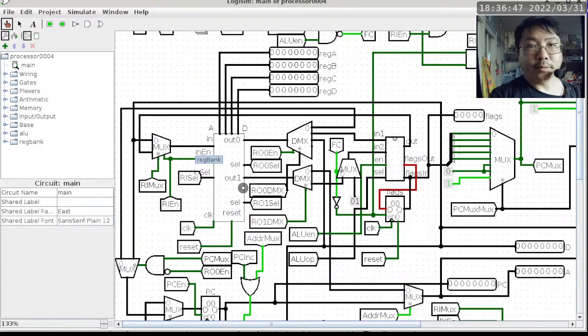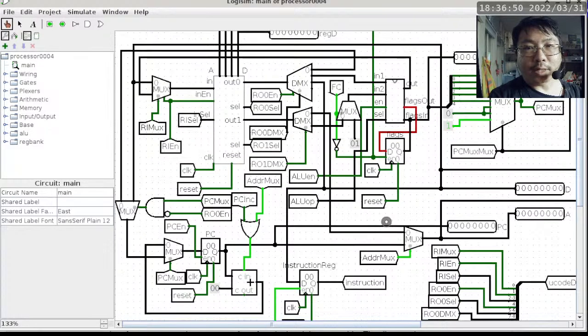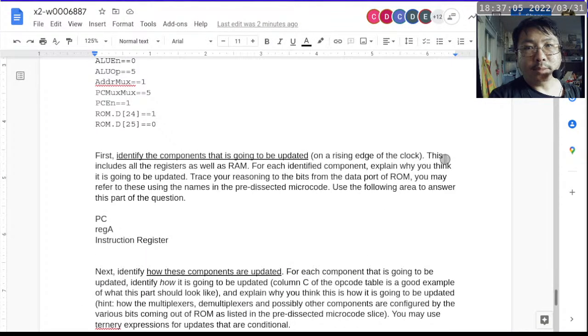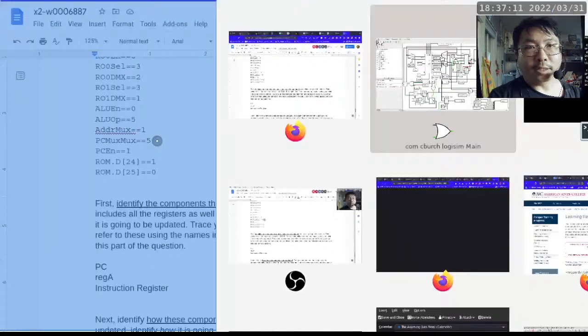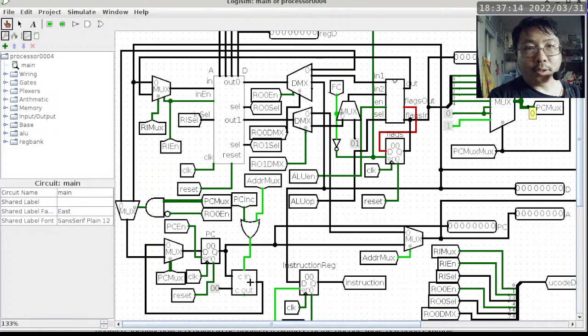Right, so now, oh yes, I remember now. We have to find out what is PC mux. PC mux is not a tunnel coming out of the ROM. PC mux, as we explained it the other day, is actually here. So now we need to look at PC mux, and in the question, PC mux is a 5. So we have to look at input 5 of that multiplexer and find out what it is. You can see this is input 5 right here, and it's connected to a constant of 0. So we know now that PC mux is going to be a 0, and that means the program counter is just going to increment.